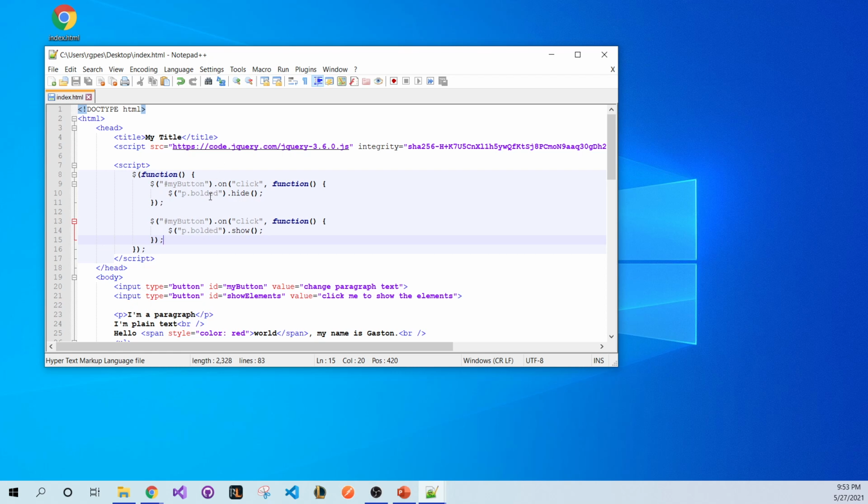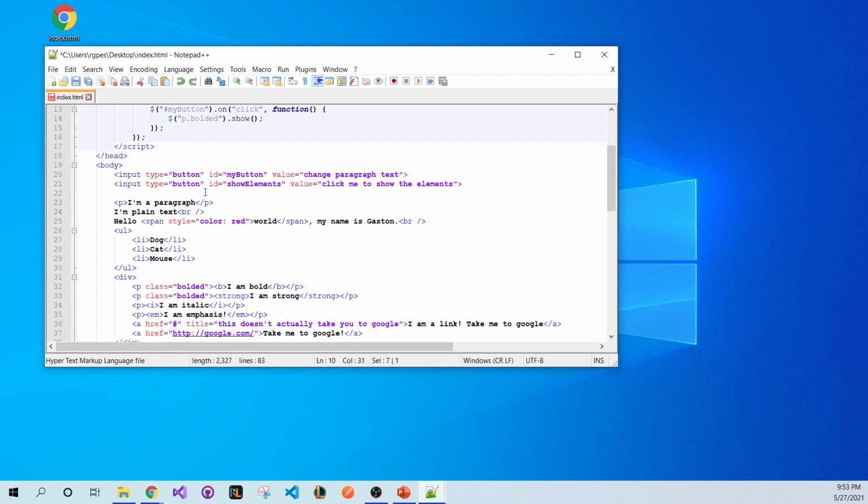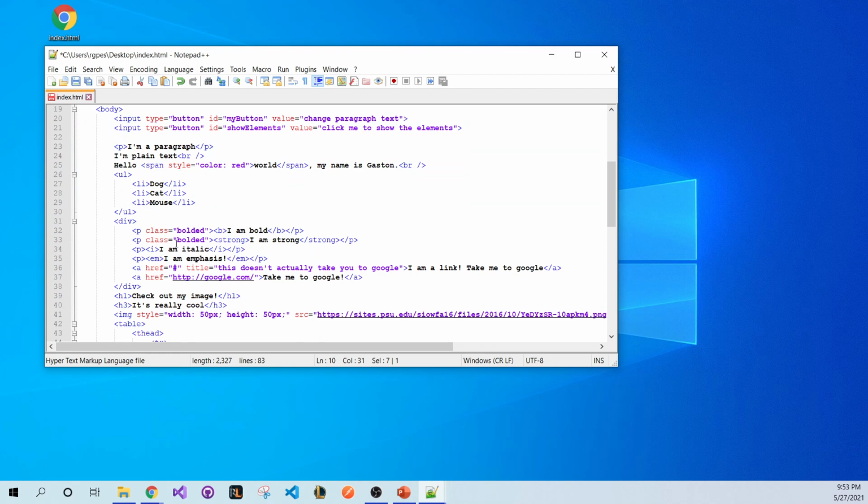And then keep in mind that you could have done this. What this is doing is it's not caring about any P tags. It's only looking for bolded. Actually, this is a bad example because it's inside of a P tag.